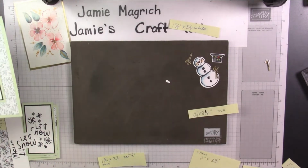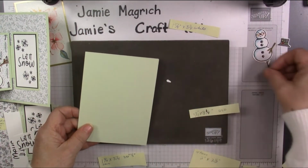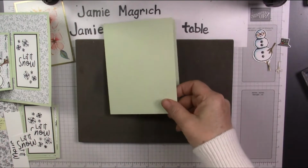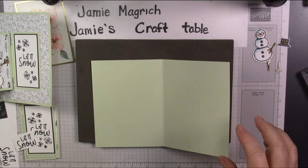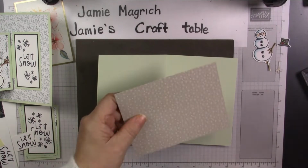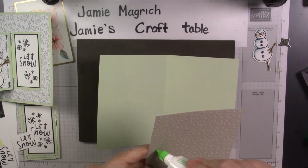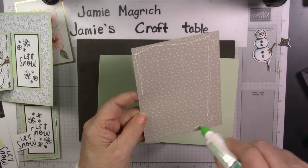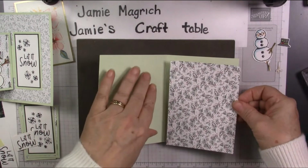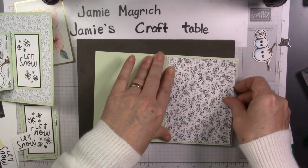Okay, so the first thing I'm going to do is bring in my card base. Let's move these off to the side. All these little bits. And I'm going to bring in the piece I want for the inside of my card, the 4 by 5 1/4 inch piece. And I'm going to glue that down right here. I debated this snowflakey looking one. Looked nice too. Then I would have used a different color probably. This color is not in the designer series paper, but I just thought it looked nice.